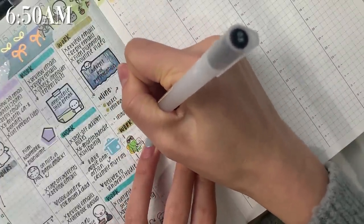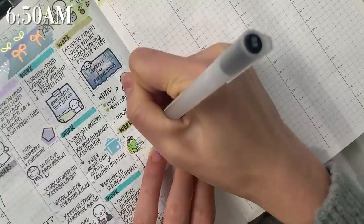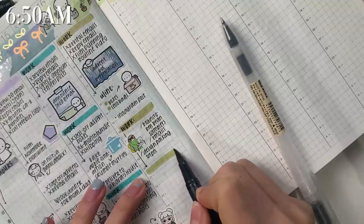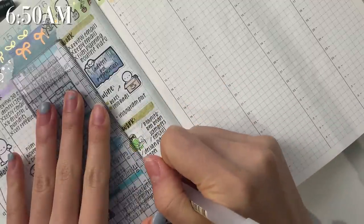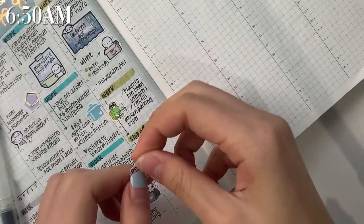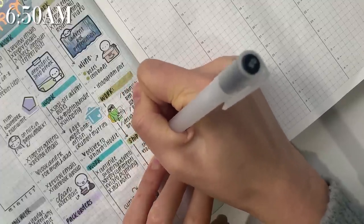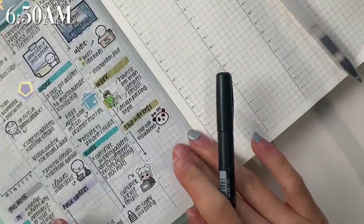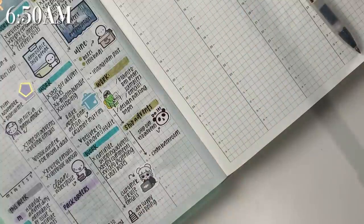So I plan on brainstorming for the bean samplers because it's about time we made a switch. I want to catch up on emails in the afternoon, and then the rest of my day is just going to be working on shipping the advents — I'll probably do that for a few hours. If you get a shipping notice in the middle of the night, this is why. I'm going to put down this little 'do it' panda bear sticker from Happy Dia Stickers — it is so cute. And then to end off the night I want to do something just for myself, so I'll probably clean the bathroom right before I shower and then read before bed.